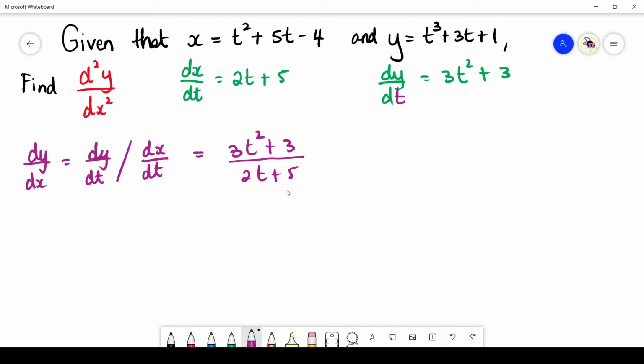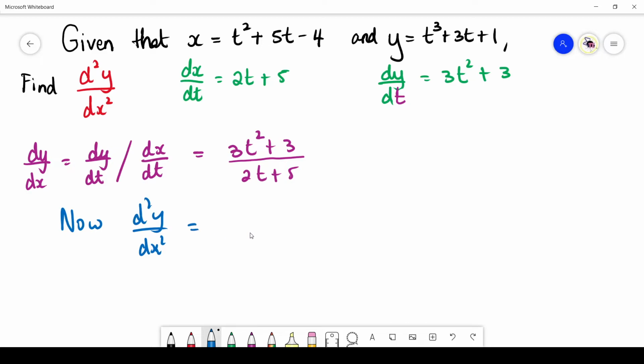Now, based on which chain rule you use, automatically it will get placed on the denominator. If you're using the multiplication, even if you flip it, it still gets placed on the denominator. I can see that we have nothing in common that we can factor out. So for dy/dx, that's our final answer. Now, let's move on to finding a value for d2y/dx squared.